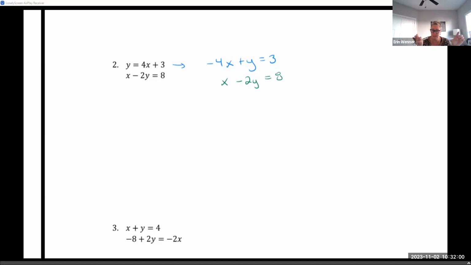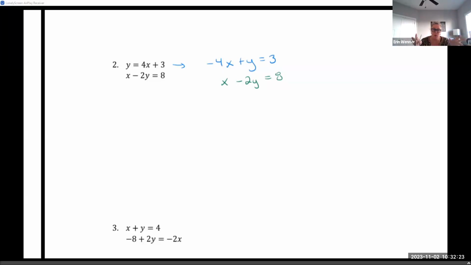So one of the things I noticed here to start with is my x and y's, they already have opposite signs, but they don't have opposite values. And what I mean by opposite values is that I have a -4x, but a positive x. So if I were to add those two equations together, the x's aren't going to cancel out, right? Just like with the y's, I have plus y and minus 2y. So when I add those together, they're not going to cancel out, okay?